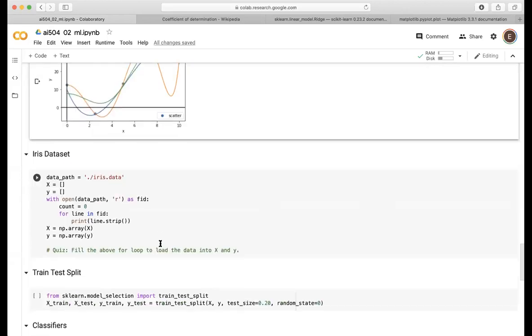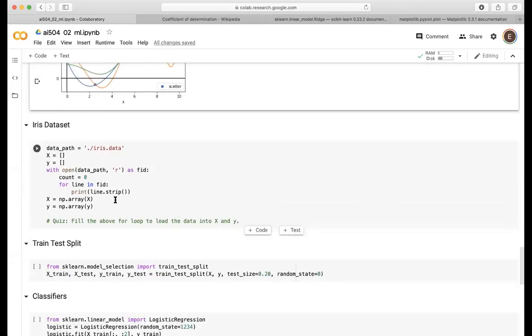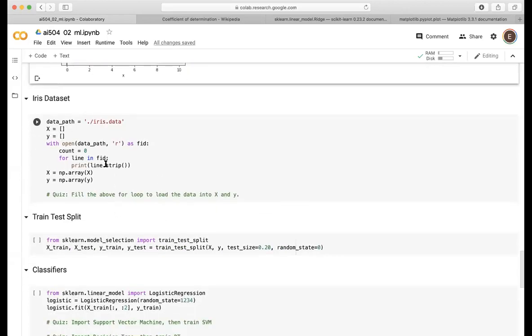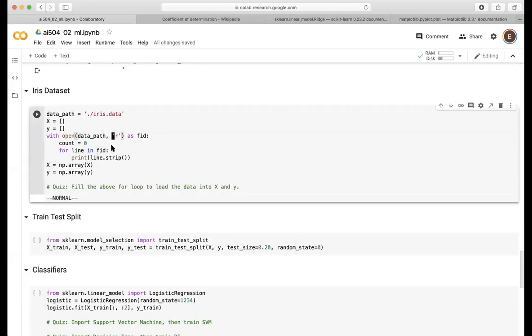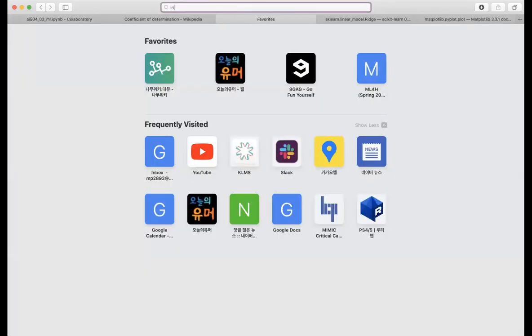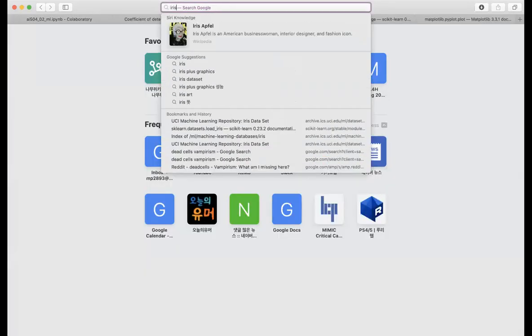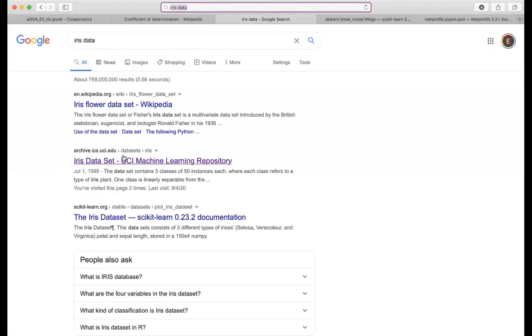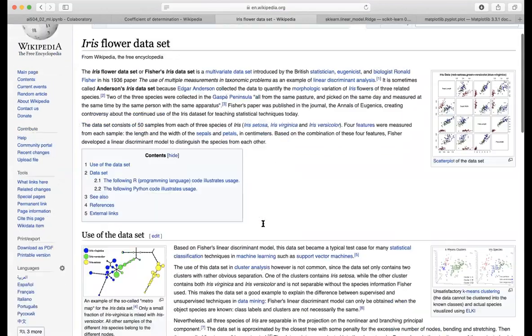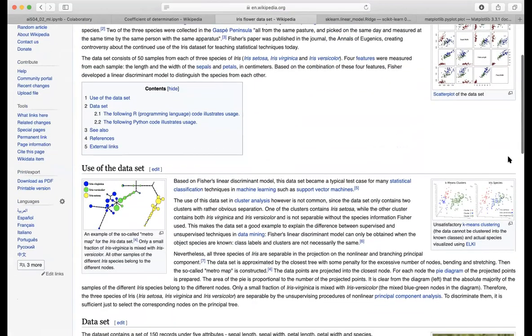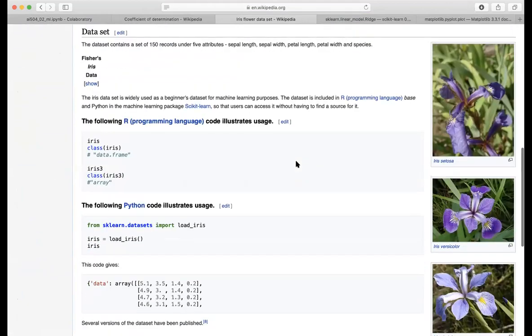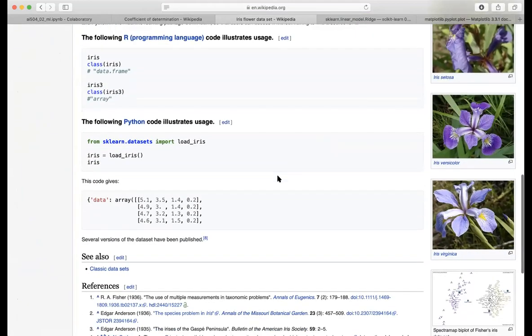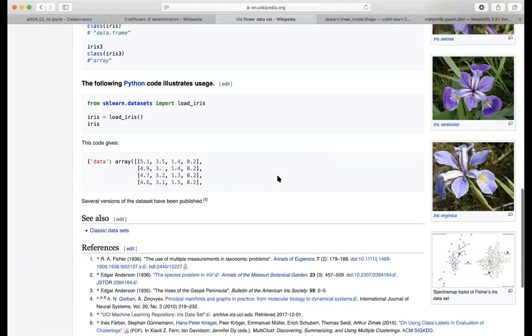All right, so moving on to the classification. We only have 15 minutes to go. What we're going to use for classification is something called iris data. Iris is part of the flower, actually. Oh, there's even a Wikipedia page, the iris flower data. Yep, so there are 3 classes in your iris.